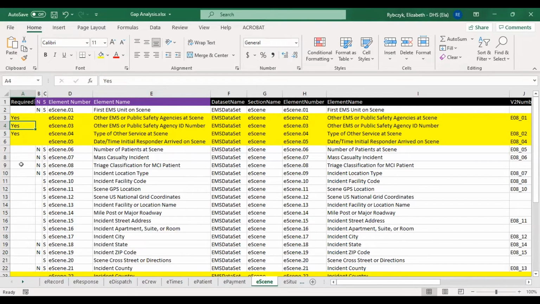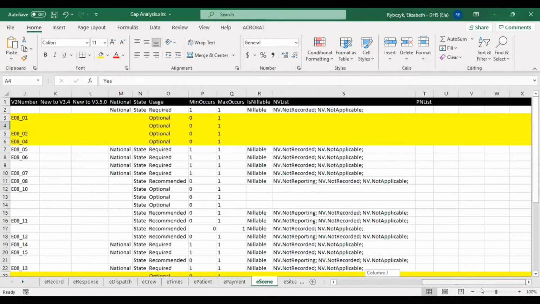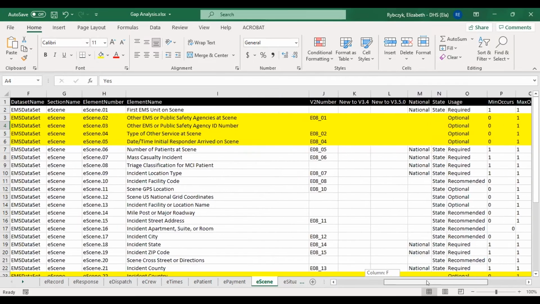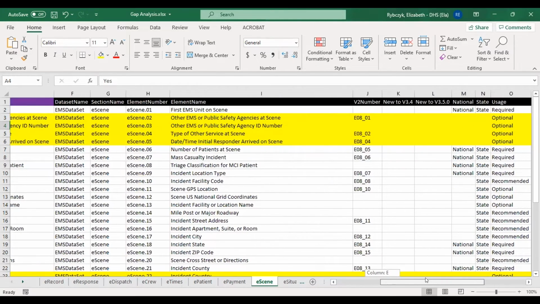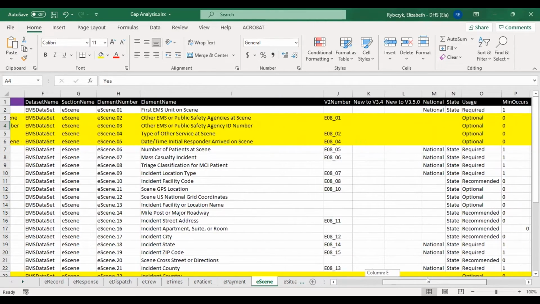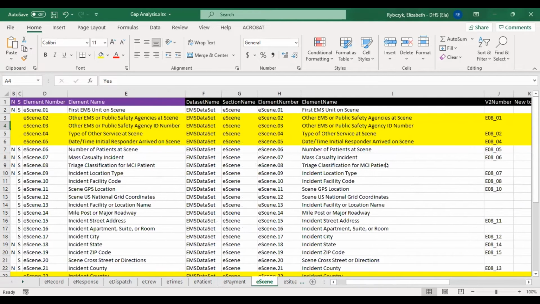I've been meeting with our state data subcommittee, and we've been discussing the data elements. And then columns F through the rest, that's what NEMSIS has posted for the new 3.5 data dictionary. Anything that's highlighted in yellow is not currently required for our state specifically. So if anyone feels like this is helpful and wants to use it, I would just take out all of the yellows because those are specific to Wisconsin.